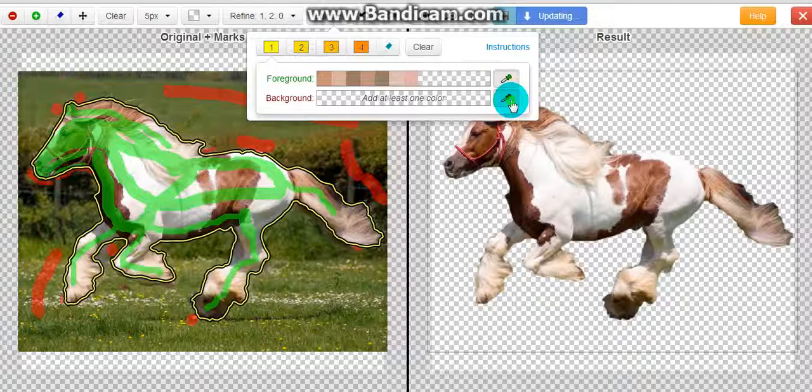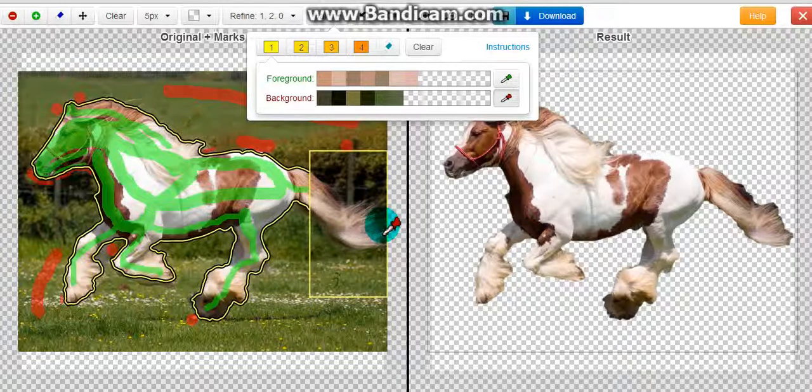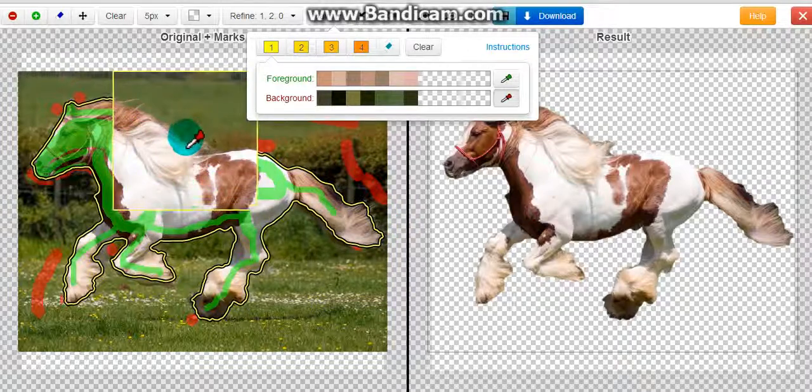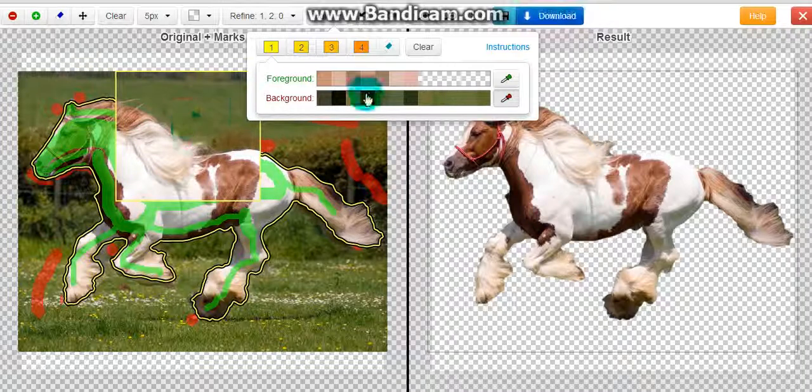Okay, now pick background. Background is what you're getting rid of. So what's the tail on? I'm just going to click on this green stuff back here. There's some other stuff this hair's on. Over here. I'm just going to fill it up with different things because I want to make sure I get this. And one more. Okay, now I'm going to come back to my foreground because I just realized I forgot to do the mane completely.